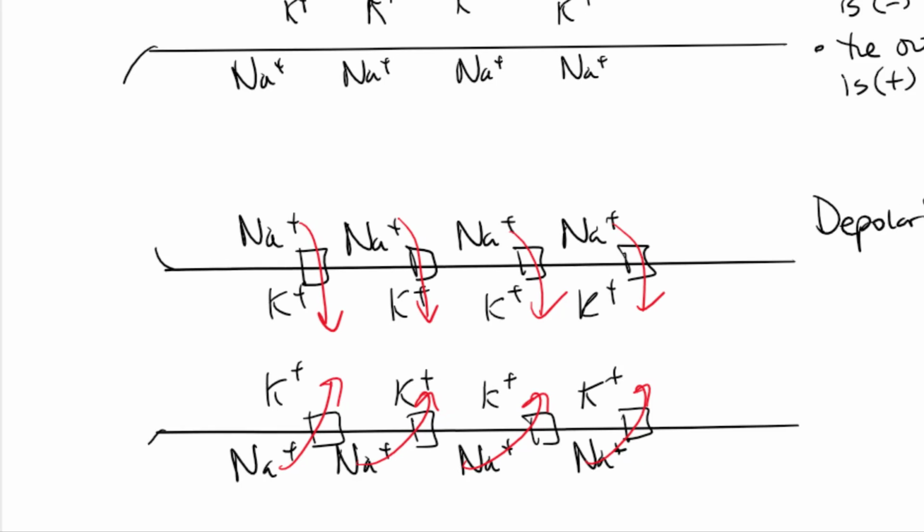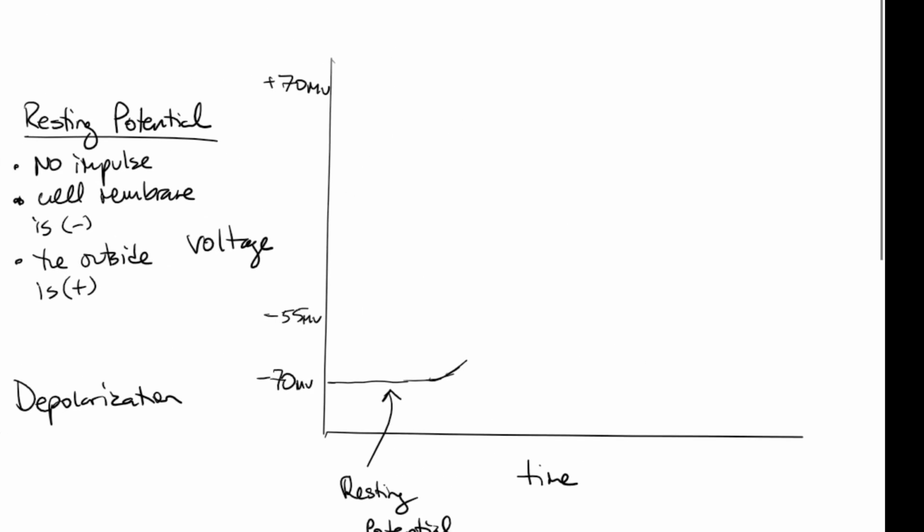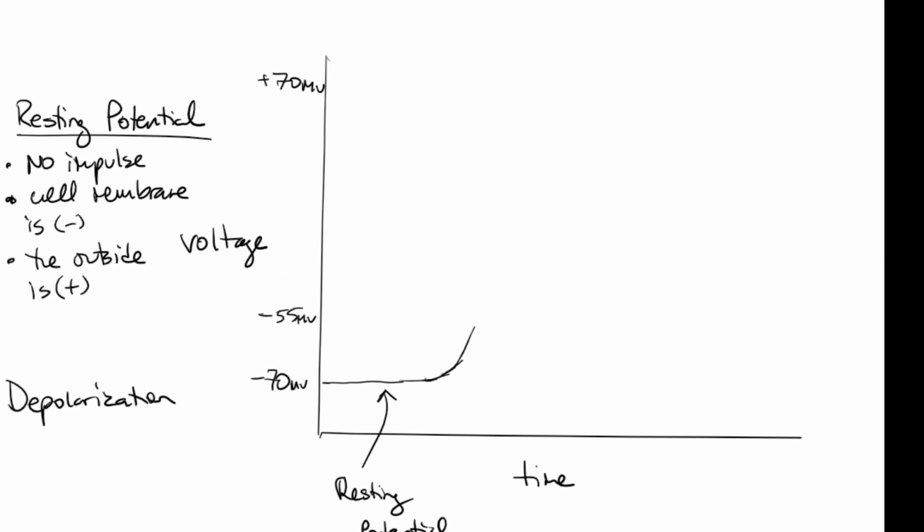And this causes a change in potential, a change in voltage. So what happens is voltage goes up, up, up, and it needs to get over this threshold of negative 55 millivolts. So as the sodium goes in, it's going to increase, increase, increase. And then once it gets to that negative 55 spot, it just goes whap, all the way up to about 70 millivolts. Okay, so right here is our threshold. Now, if there's not enough stimulation, then it's not going to get over this part, and this is when you wouldn't feel something, all right?